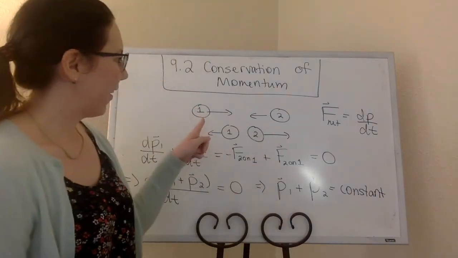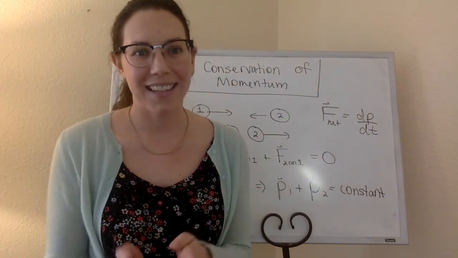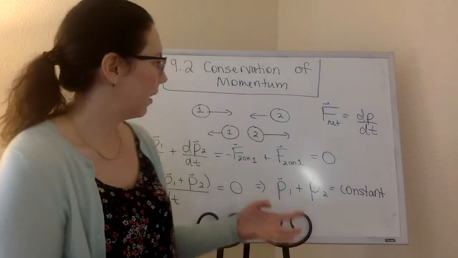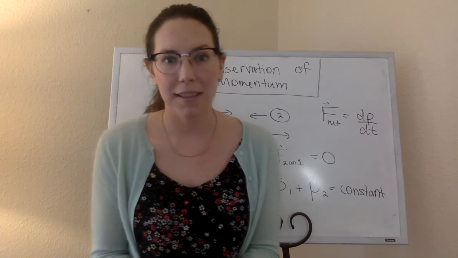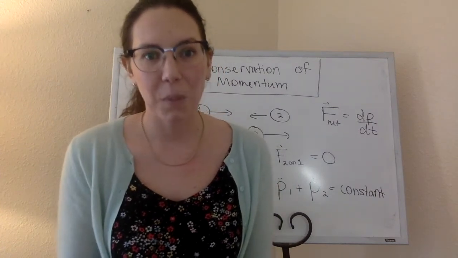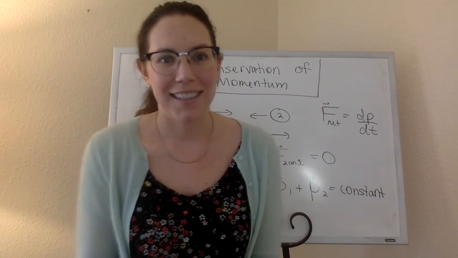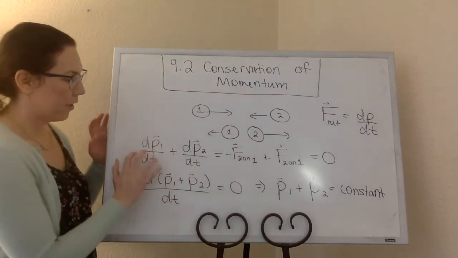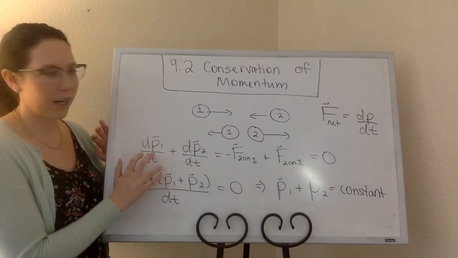The objects are approaching each other at velocities in different directions. They collide and then they'll move off at different final velocities. During the collision, Newton's third law tells us that the forces acting on each object are equal and opposite, and no other forces act on the objects during this collision. So let's add up the derivative of momentum, or the net force, for each object during the collision.